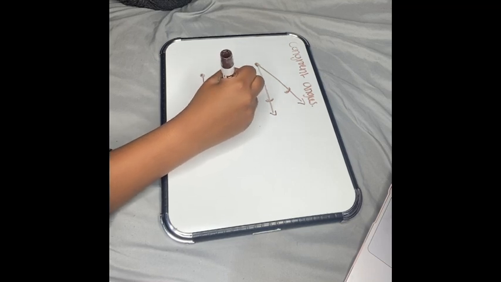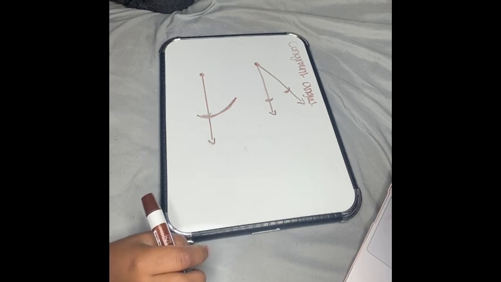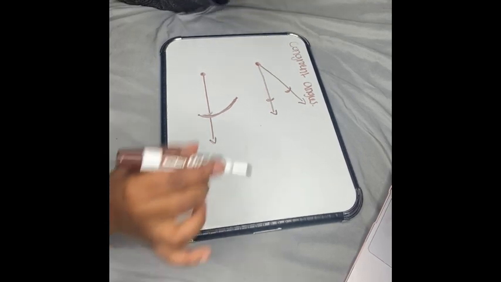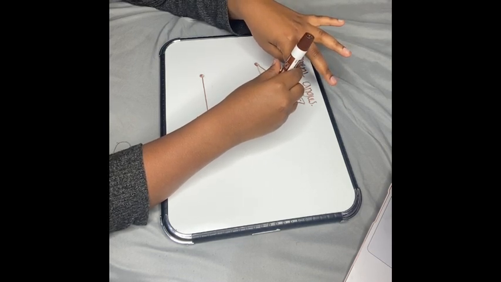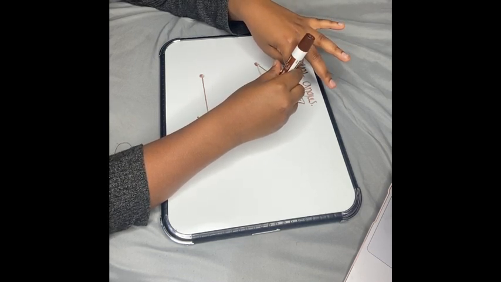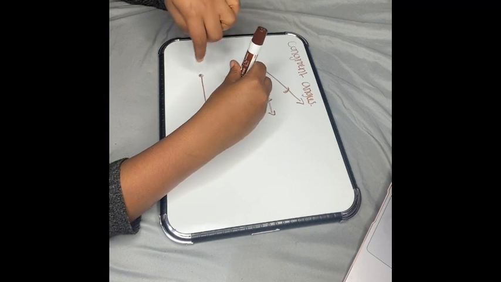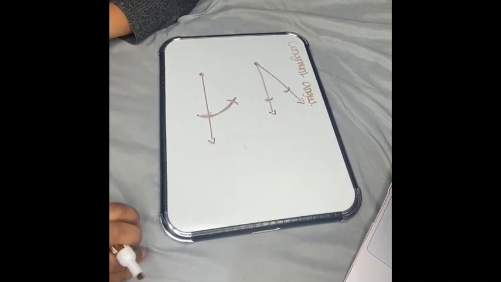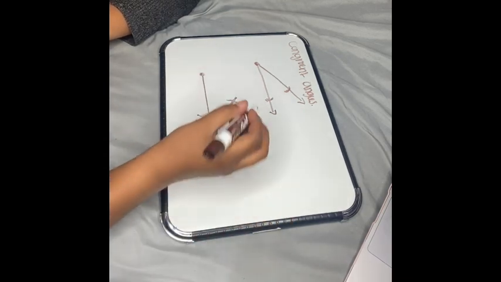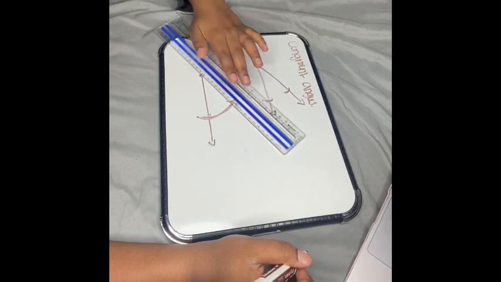So make it like an arc. So now, also with the compass, you would measure the inside of this angle. So we have this measurement right here. Got it. And then you will bring it down to this side and mark it right there. So now that you have an intersection point, you will know which way to draw the line.